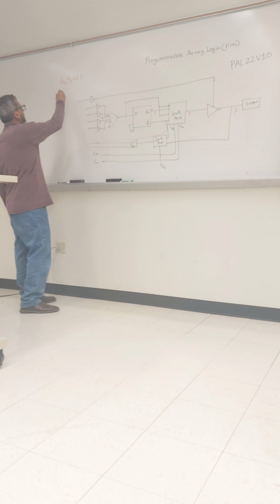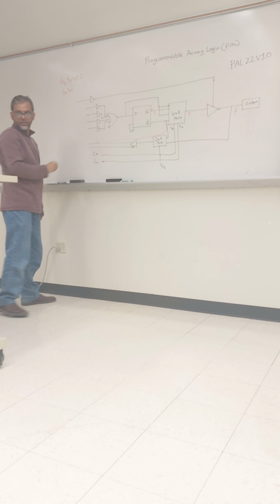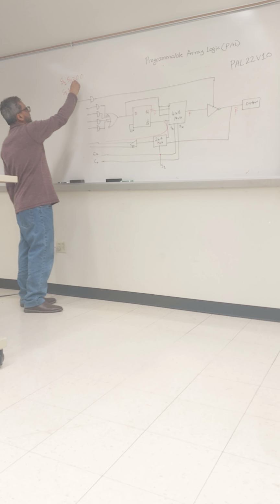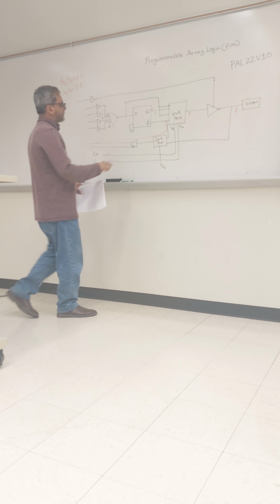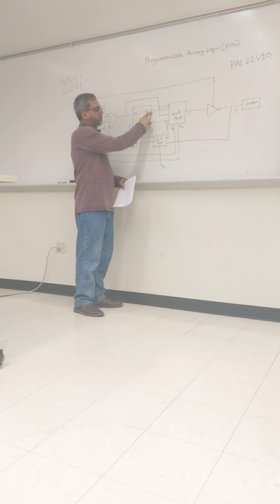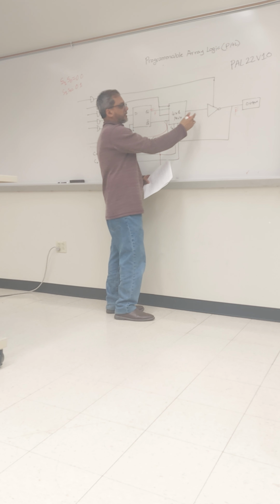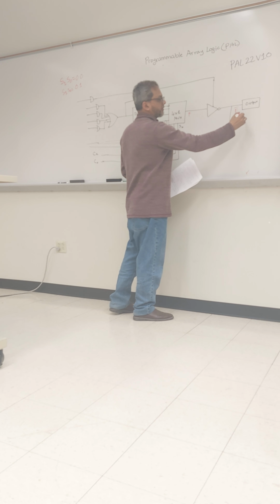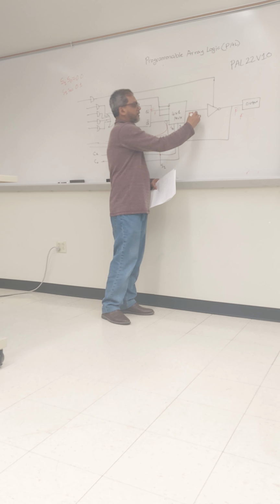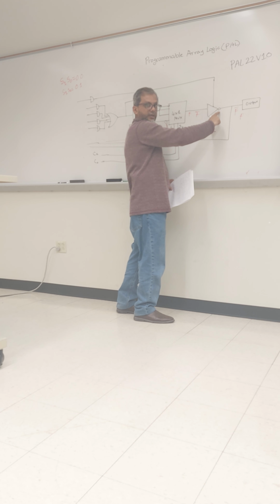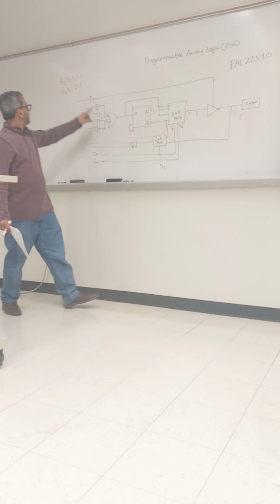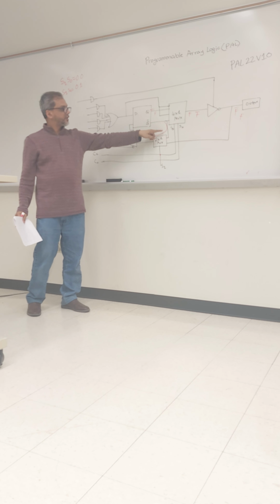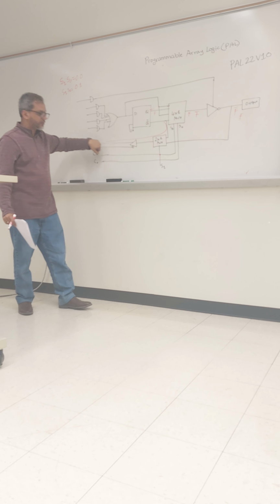Next, when S1 and S0 equal 0, 1. In this case, what will happen now? Q bar will be selected. The first time, for 0, 0, Q was selected. Now Q bar will be selected. And if the tri-state is on here, you will get F here now, because it is F bar, Q bar, so it will be inverting, it will give F. Since S1 is still 0, it will give the feedback to the AND array.